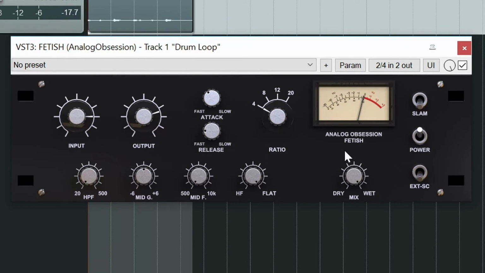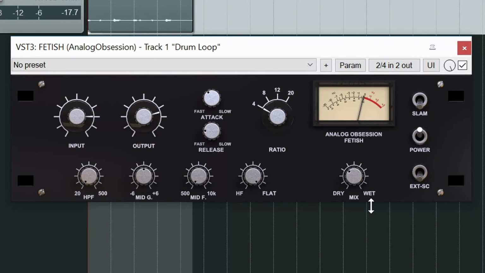Now, one last thing that we're going to do here is go to our mix control, or wet dry, and make it completely dry, so just the unaffected signal. Now, as I'm playing back, I'm going to progressively bring in a little bit more of the affected signal until we get a nice mix. Let's have a listen. That to me sounds like a really nice mix of the two of them there.